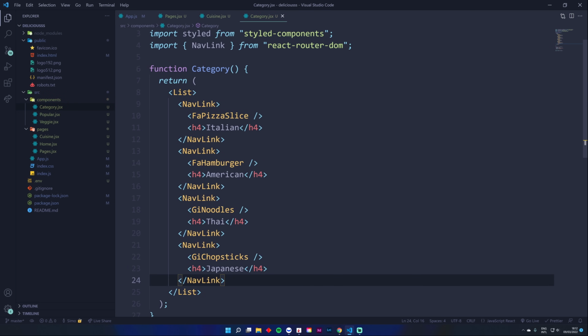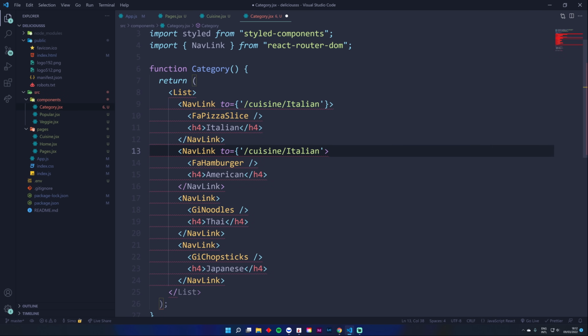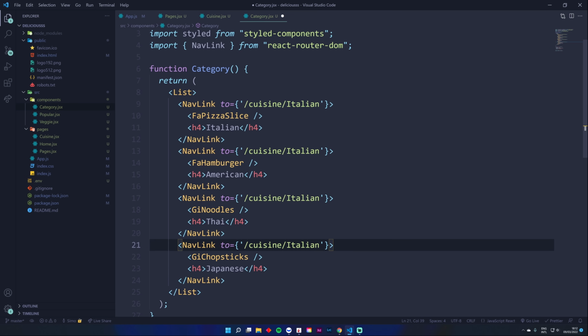And done. Now on this one, I can do a to="/cuisine/Italian". All right, and I'll just add one for each of these. NavLink 2, oops, let me make sure I copy this over correctly. Just add it to each one, and then we'll just update these to American, Thai, and Japanese.